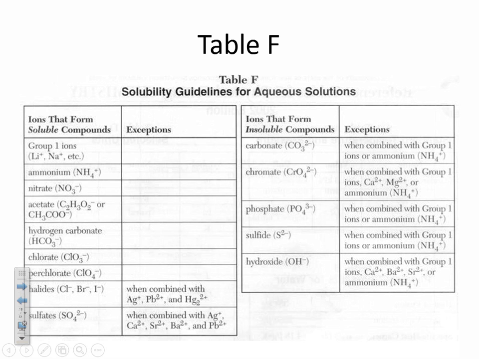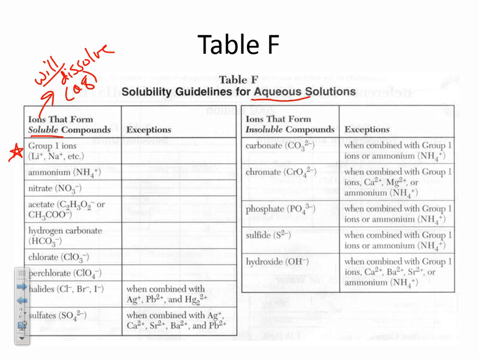So first of all, notice that there are 4 columns here that we're talking about. I'm going to start with the column on the left. Ions that form soluble compounds. These are saying that if these ions are present in a compound, then your compound will be soluble, i.e. it will dissolve, i.e. it will be aqueous, i.e. it will look like a liquid, right? It's like, for example, group 1 ions. If you have a group 1 ion in your compound, then that will make the compound be soluble. That will make the compound dissolve in water. And we are talking about aqueous solutions, so we are talking specifically about dissolving in water.